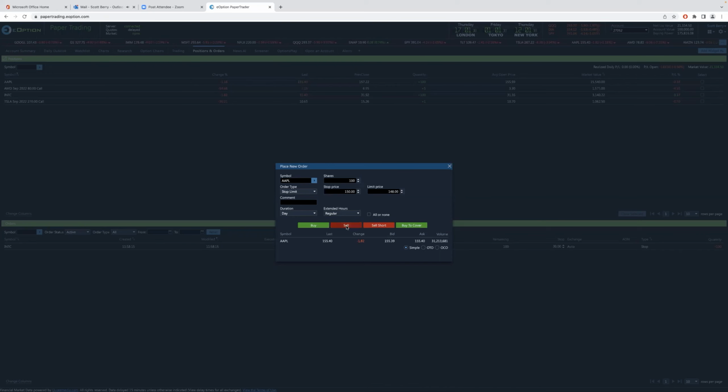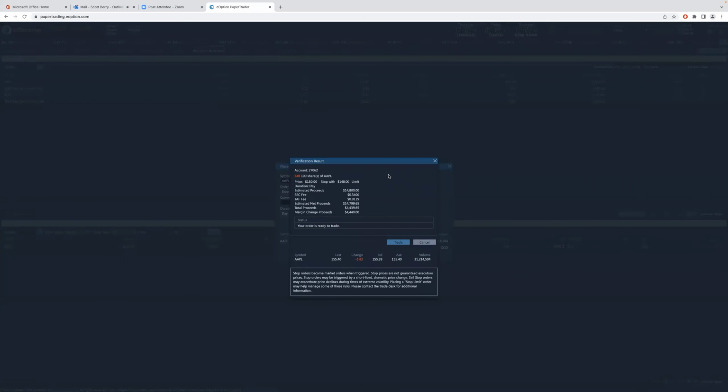So let's place this order. We'll review it again. As you can see, we're selling 100 shares of Apple. Our stop price is 150, and our limit price, which would release when it trades at 150 or less, will be to sell at 148 or better.